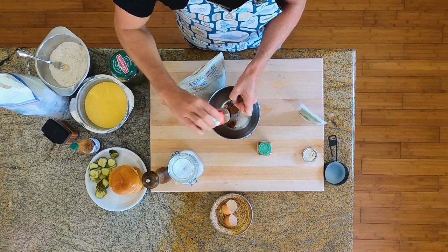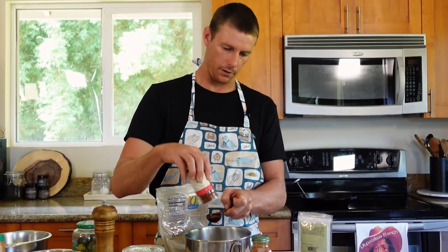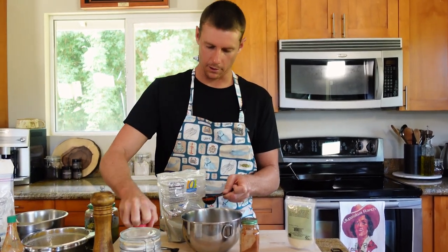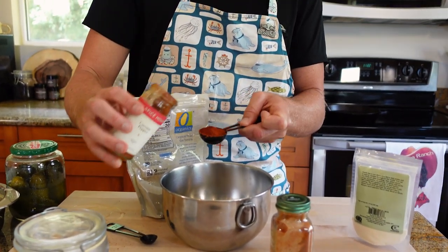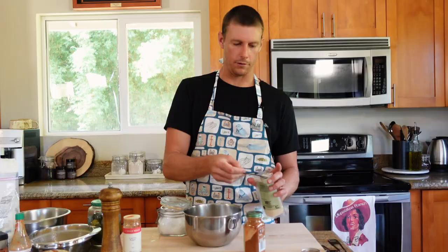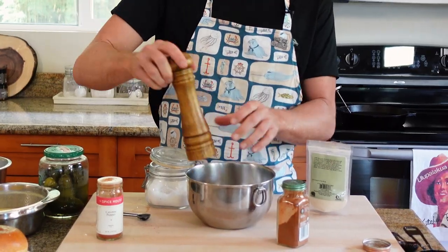Now we're going to make our hot sauce. If you want this thing to really light you up, use about three tablespoons of cayenne pepper — a little bit more if you want it hotter, whatever your lips can handle. Tablespoon of brown sugar, a teaspoon of salt, half a teaspoon of garlic powder, about a teaspoon of fresh pepper, teaspoon of paprika. Then we're going to add about a half cup of the oil we cook the chicken with, so once the oil's hot and all the chicken's done we can quickly make this up.